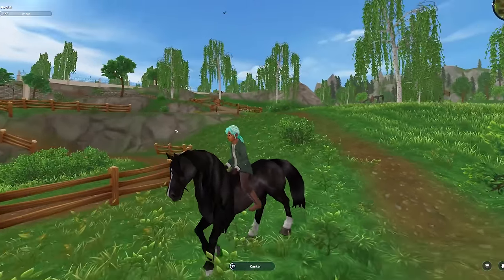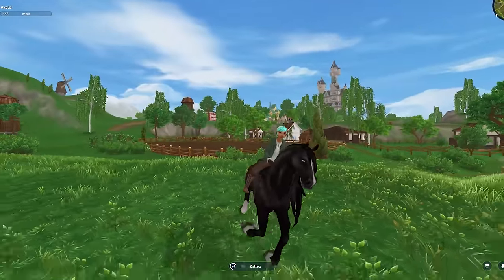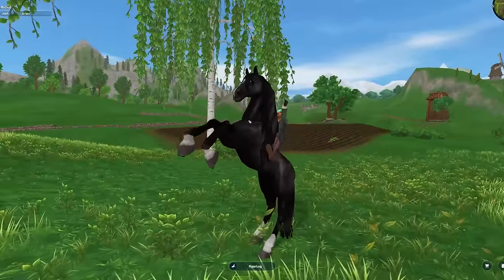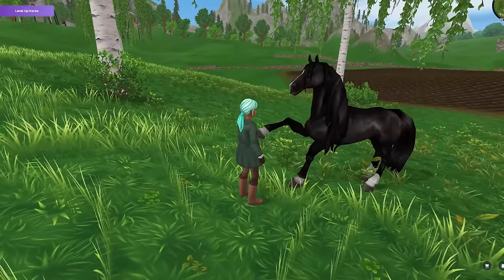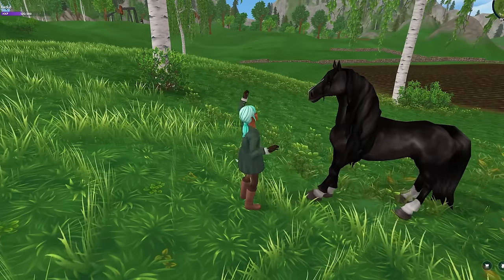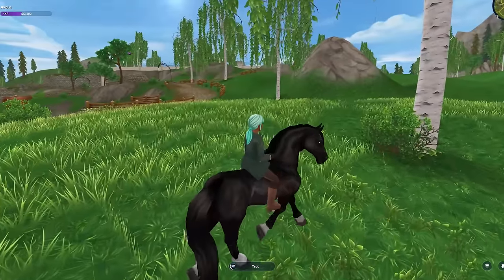I'm happy I'm finally getting these. After many years of seeing everyone running around with these horses, now I can finally add them to my stable. They love to rear - what a beautiful horse. If you guys want these horses, do not miss them. At least we have some time - we have basically over two months to get these horses. Save up for them if you want them - they're 300 star coins each.